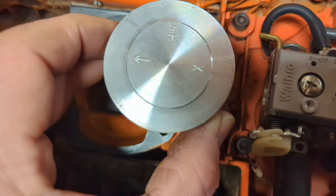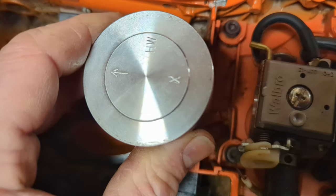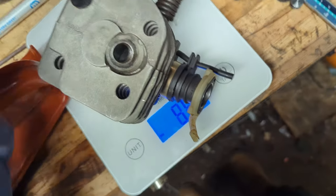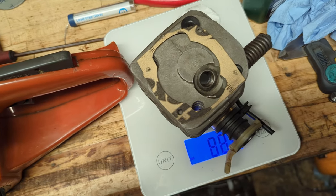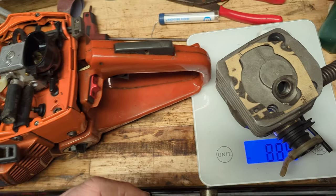So let's see where she's tapped. Don't know if you can see there, but there is just a little bit of black just there, just where it was kissing the top of the cylinder. So just measured my gasket, and that's a 23 thou gasket I've made there. So I've got some other thinner gasket material. So let's make a slightly thicker gasket and come back when we've done that.